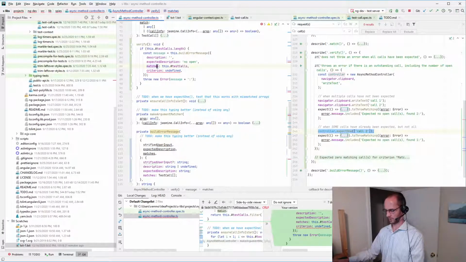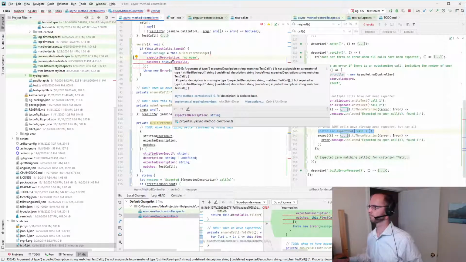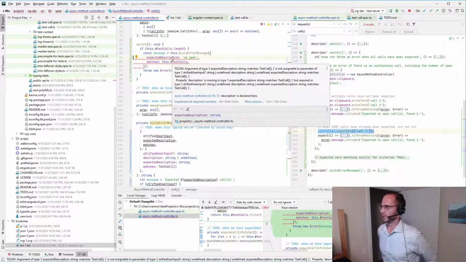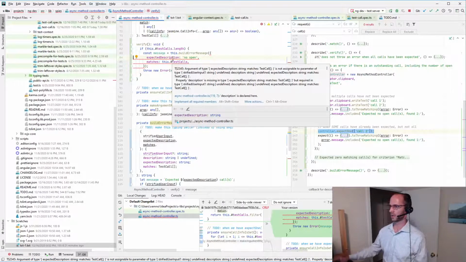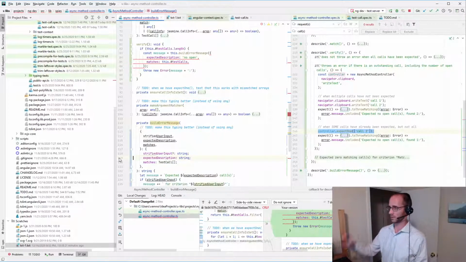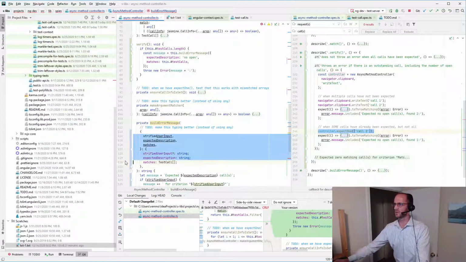Oh, no. What was our error message there? Some of these can get hard to read, can't they? Property description is missing in the type blah blah blah, but required. Property description is missing. Oh, we just missed it from there. Okay. That's sort of part of the pain of this really awkward syntax in TypeScript. You have to keep these two in sync. It would have been nice if they gave me the error message down here saying, hey, you didn't even destructure all the things you said you were requiring. But okay, anyway.